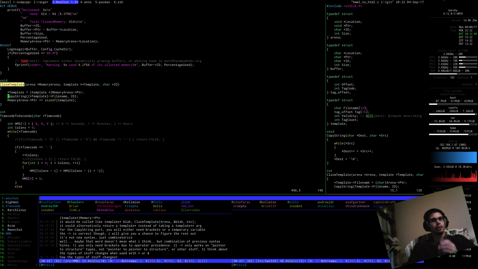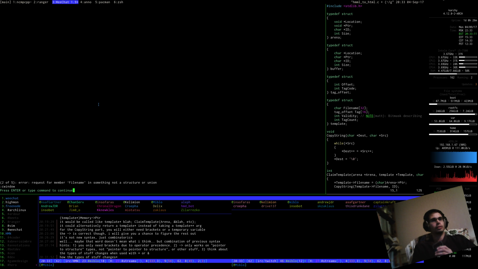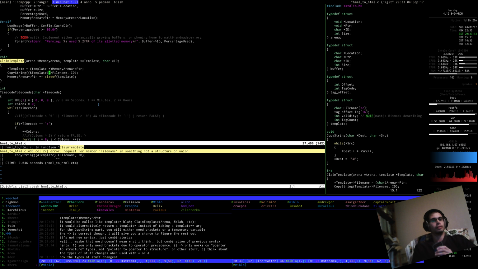Yeah, so you would need to dereference in order to get this to work. If you have a pointer to pointer structure, you need to dereference that pointer to pointer. I must be misunderstanding how that is, because I think I tried this, didn't I? Yeah, so that isn't the correct way to do that.